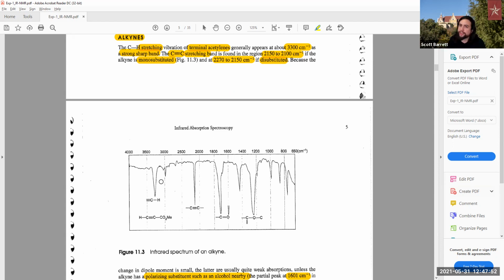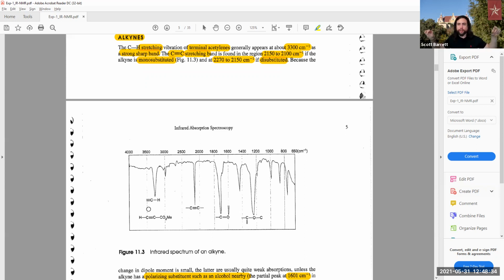So that's a very distinct thing that you need to memorize: the higher energy requirements mean the larger wave numbers that are going to be required. And also in this instance, it's the inverse relationship. The higher numbers are on the left, the lower numbers are all the way on the right. So then also a strong band, as we discussed before. Secondly, the alkyne stretching band additionally can be found in the 2,150 to 2,100 region. And again, this is not a terminal alkyne. The one we're talking about here, as you can see as a good example, is an alkyne that would be in between two other functional groups.